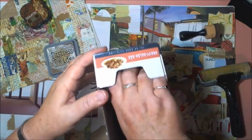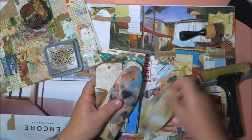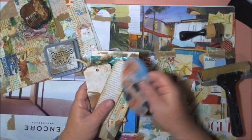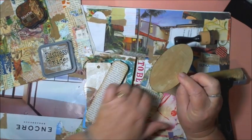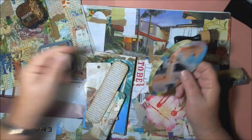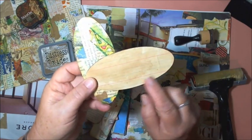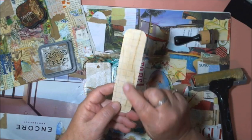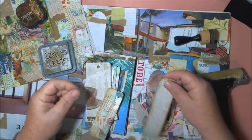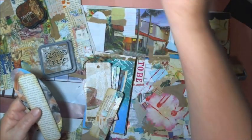Okay, so there's that. So this is a little box here, guys, that I've pre-done. It's not just with scraps. I've used my painty papers on here. That's another one of these tissue box tags. And I've just lined it with some tea-dyed paper on the back. That's just a book page with some graph paper on the back. That's actually a bit of cardboard out of here, something like this.